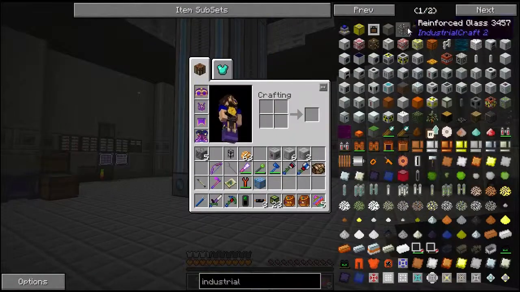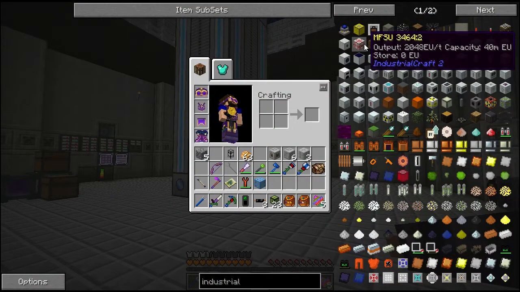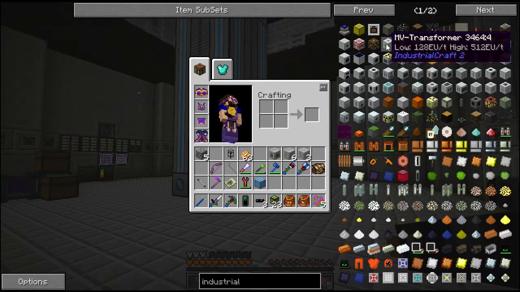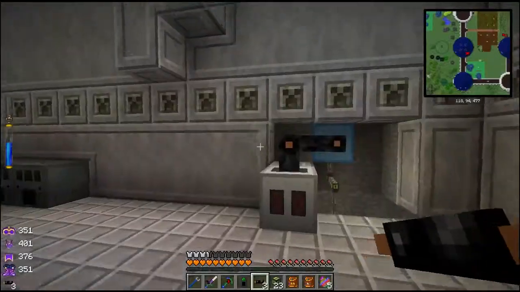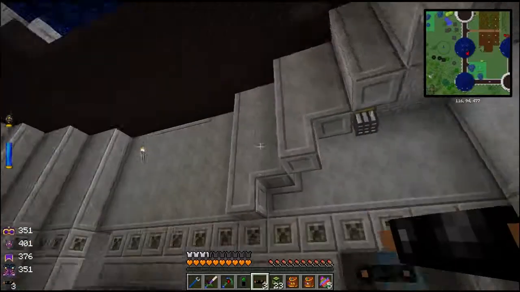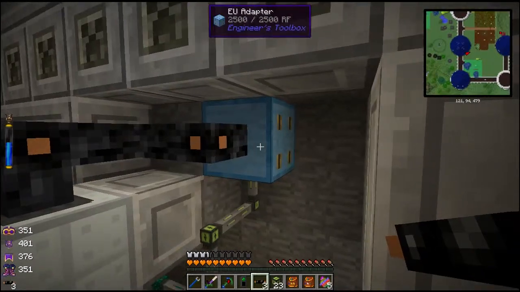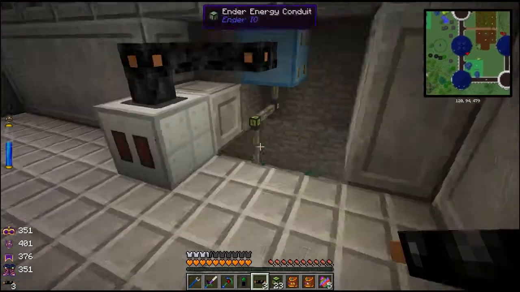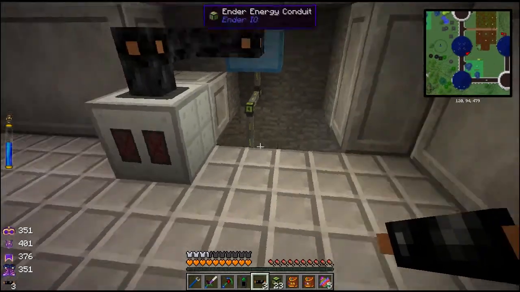Otherwise, we would have had to put some of these transformers, probably the high voltage transformer. No, maybe it was an MV transformer. High of 512 EU per tick, low of 128. But we would have basically had to, let me get rid of that rain, basically down convert the power in order to not explode these devices.